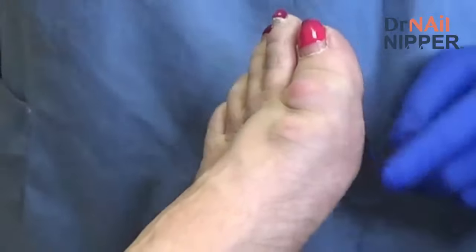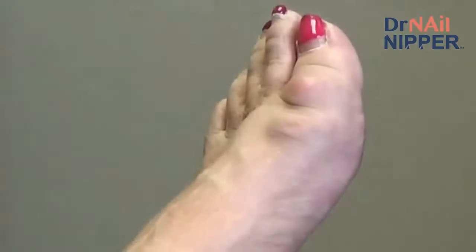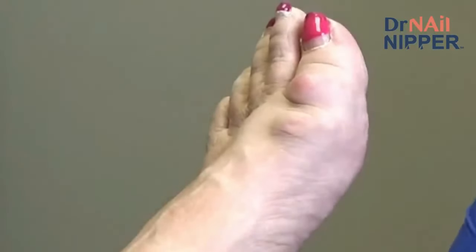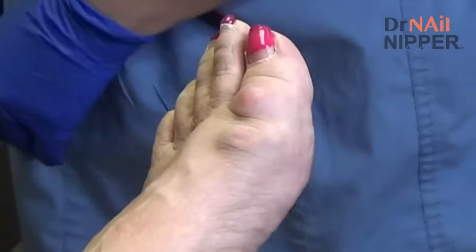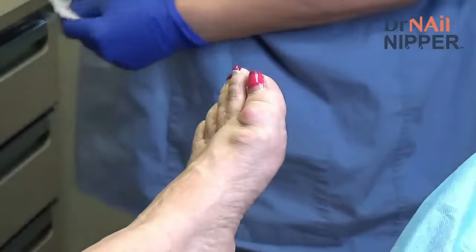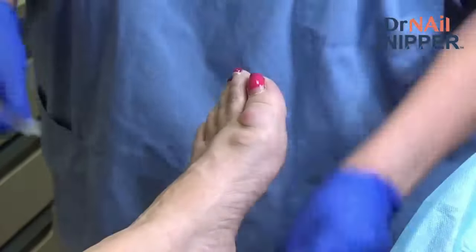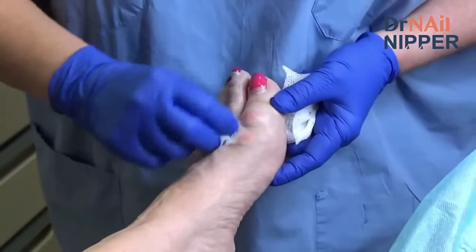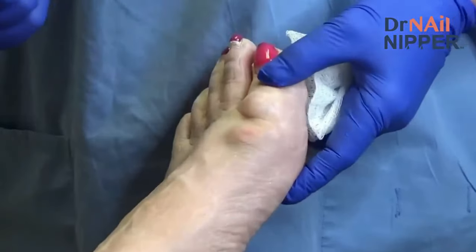Let's at least get this. I'm happy we can do it today because I was prepared to come back. So what we're going to do is I'm going to put just a little bit of anesthetic right under the skin and then go in with a little bit larger needle and see what we can suck out or aspirate.